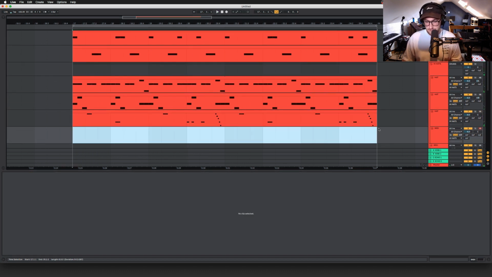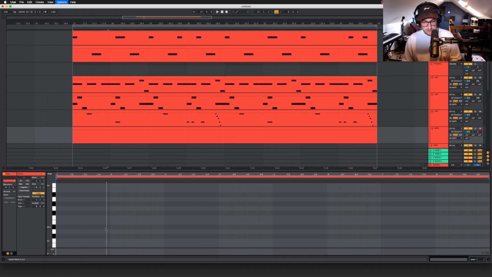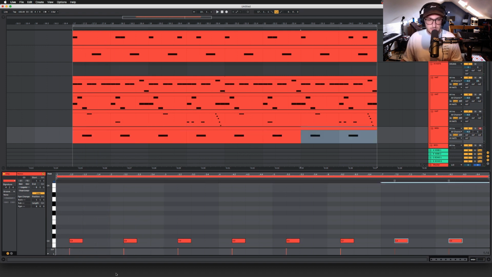And then obviously you've got the option of an open hi-hat as well. And I tend to keep open hi-hat pretty simple, but I don't always do the same pattern. I'd switch it up.